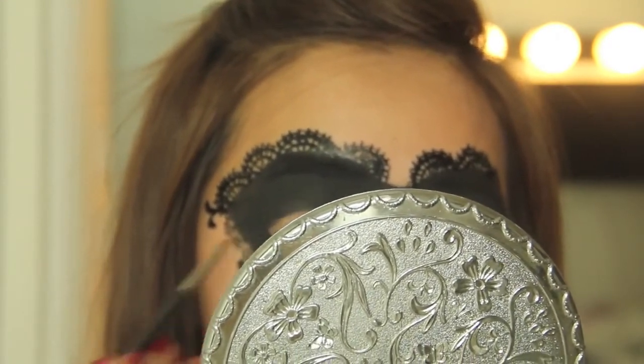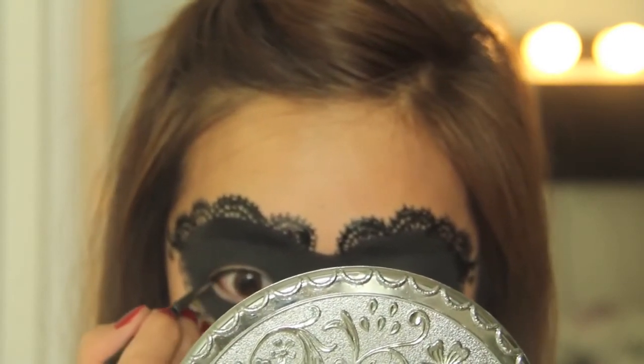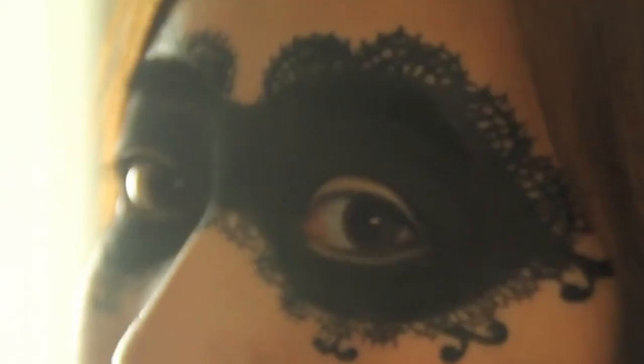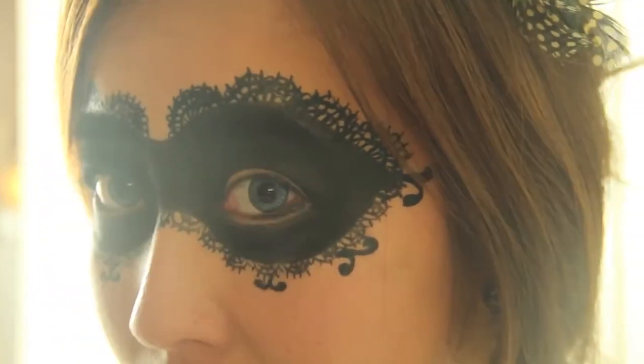Apply the eyeliner on the waterline to define the eyes and to make the mask appear more 3D. Final step, curl your lashes and apply mascara, and your masquerade look is complete. To make the eyes really stand out from behind the mask, I put on a pair of blue contacts, and this makes the eyes appear more haunting.